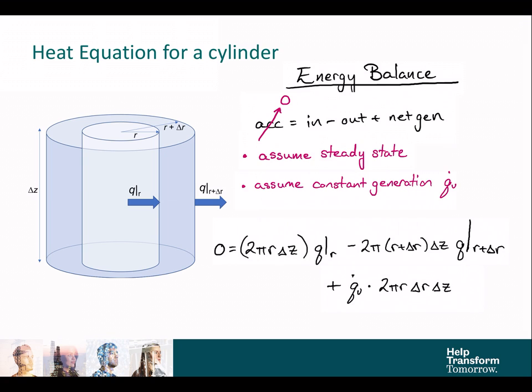So in that instance, we write out our energy balance, taking care to write the heat transfer area as 2 pi r delta z, and the heat fluxing in is coming in at position r, and it's fluxing out at position r plus delta r. And so the radius at which heat is fluxing out is r plus delta r, and that's why that appears in the second term. And the last term in this expression is the volumetric generation term, and we've multiplied it by a slightly different form of the volume than what you would normally expect to see. It's the differential form of the volume.